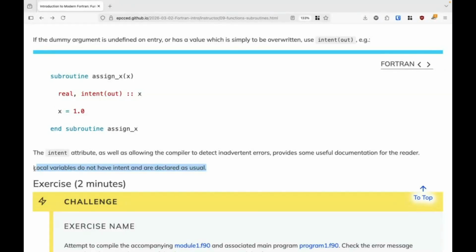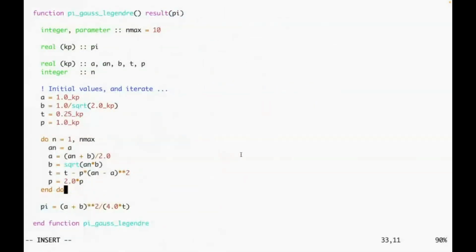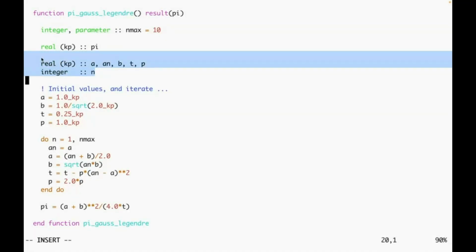What we haven't mentioned are any local variables. So here, that's all of these, and back in our Pi, Gauss, Legendre code, all of these are local. Well, pi isn't, pi is the return. These are local. So these are variables that only exist as long as we're going through the function, and then they're lost again at the point that we finish.